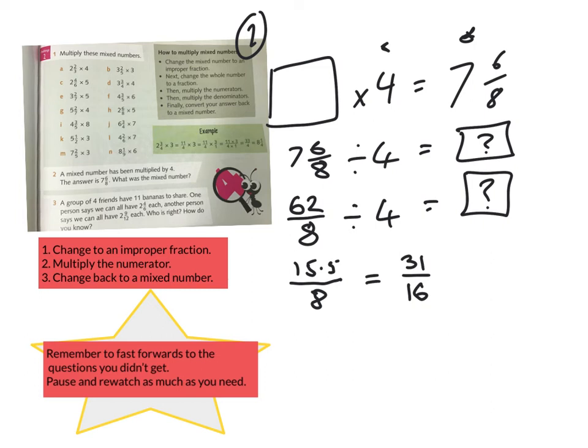So 31 16ths is my answer, which I then change to a mixed number, which is 1 and 15 16ths. That then is your actual answer, 1 and 15 16ths. This is where it is extremely tricky. If you spotted that a 16th is half of an eighth, and were able to realize to convert it to an equivalent fraction, then that is really high level thinking. So if anybody got that, very well done. Back over to Mr. Hyman.